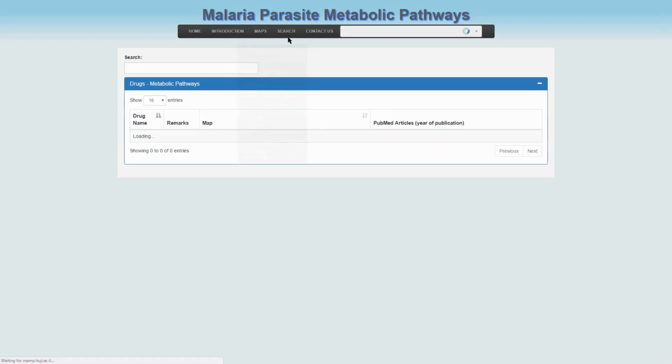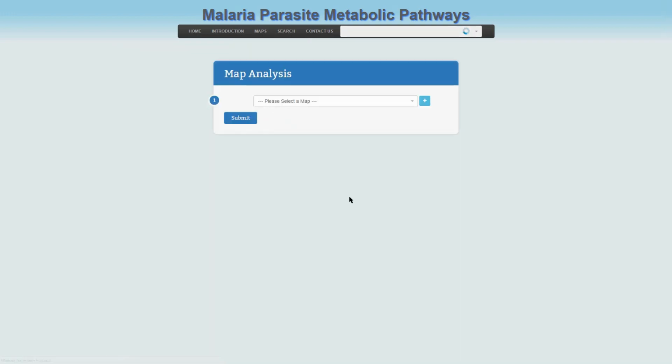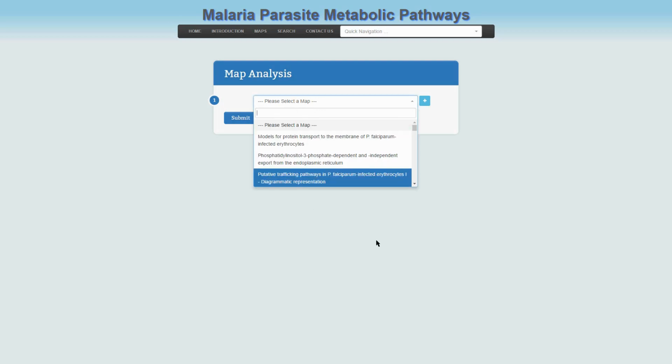Now we go probably to the most interesting feature of the search module, and here is map analysis. For example, we would like to know which of the enzymes of purine metabolism are phosphorylated.